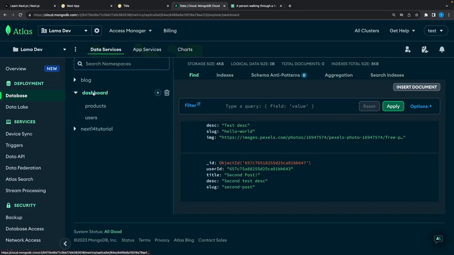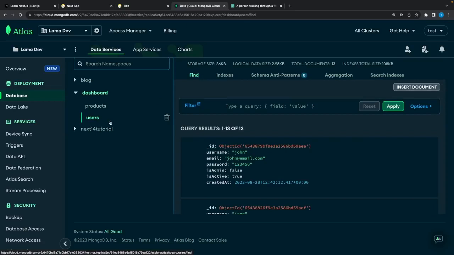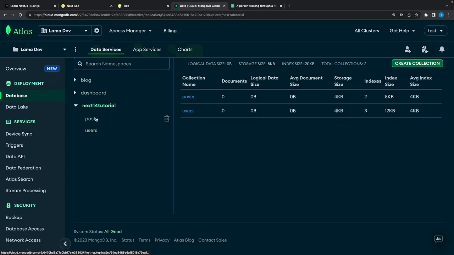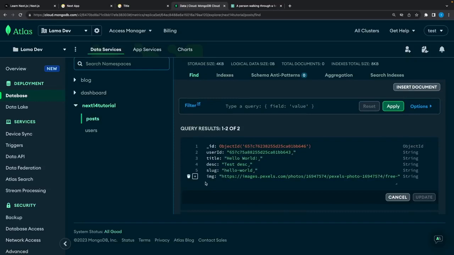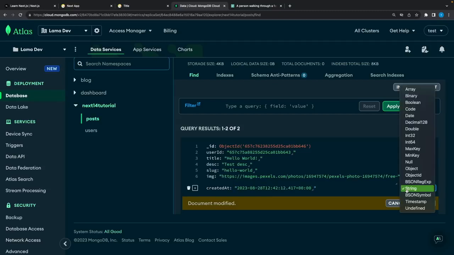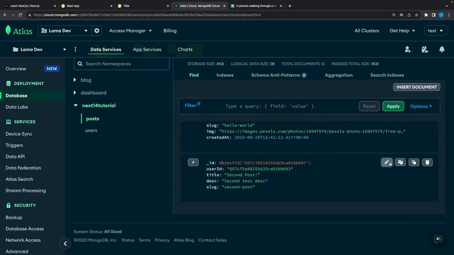Let's actually find a user here and copy this created at date. And I'm going to edit. I'll say created at and paste here. Of course, the type should be date. I will do the same thing here.